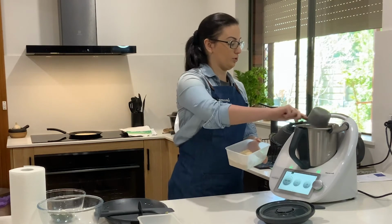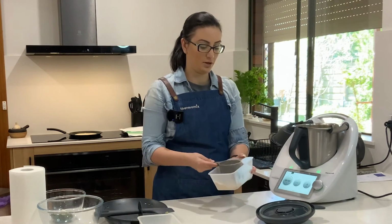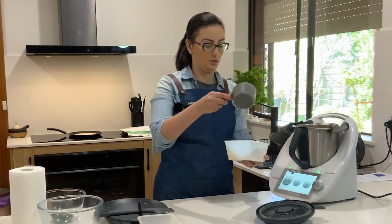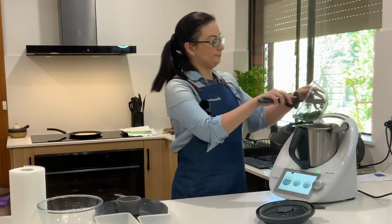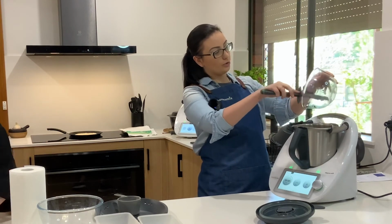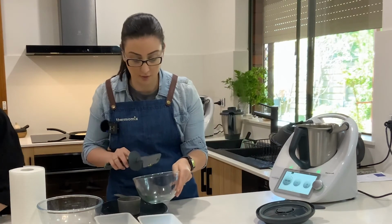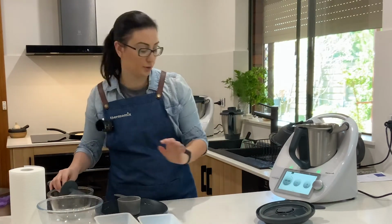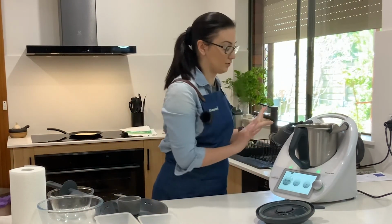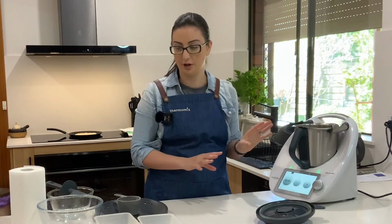I reckon I added about 2 in here because the mixture is quite wet. Oh no, it's about right. Pre-cut parsley. And now all just chucked into the Thermomix. My nonna, when she does them, boils the eggplant, so it saves us from having to use our own pots and pans on the stove. It's all done in the Thermomix.